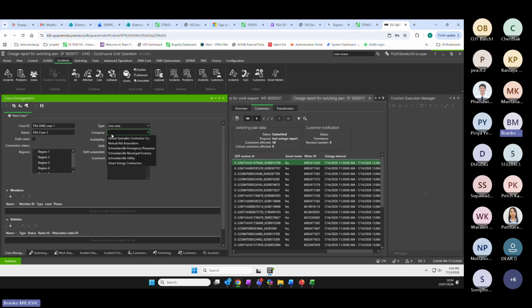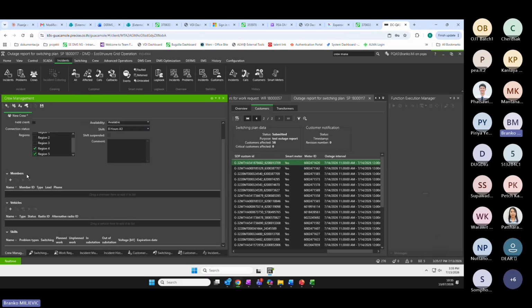Company can be defined in advance, but it will basically be PEA. Availability of it. You can define the shifts, for example, regions 4 and 5.